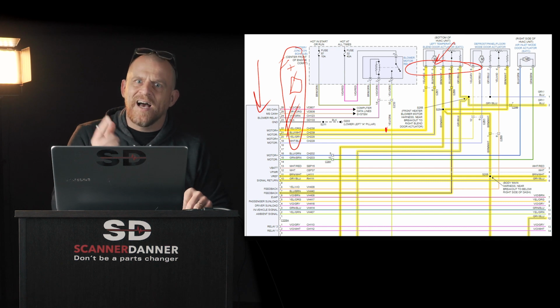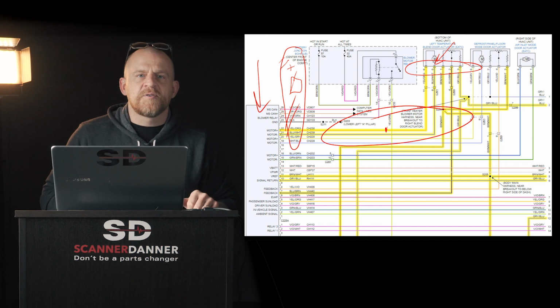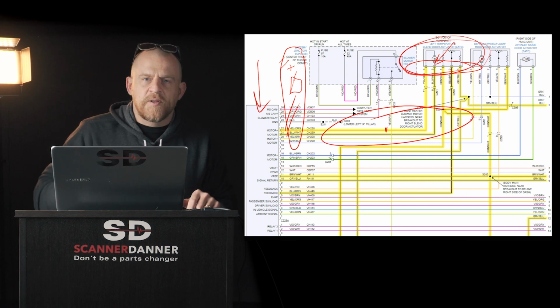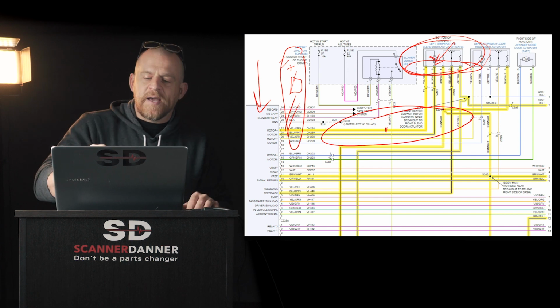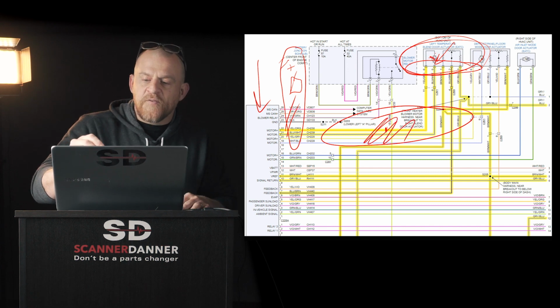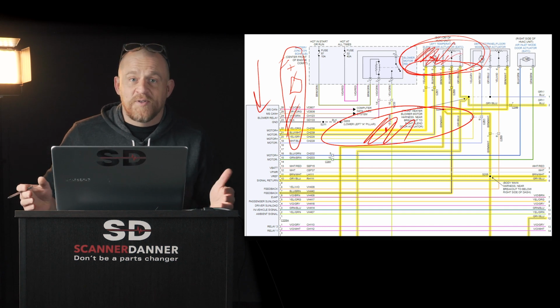If it does, how's your module? Module's good. Could we have a wiring problem in between? Yes, we still could. Could we have a faulty blend door? Yes. Or a frozen door? Yes. What are you doing to address the wiring, a frozen door or the motor? You're pulling the dash apart.